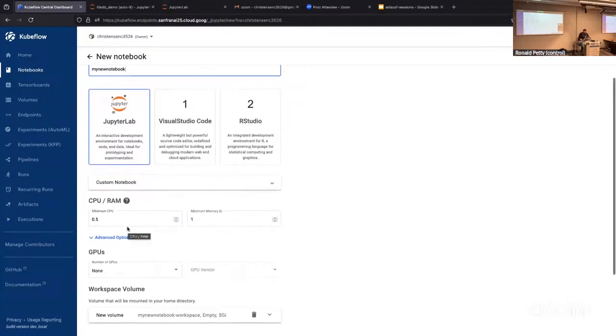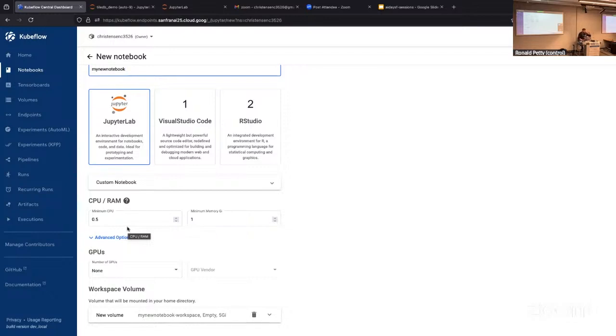You can request as many CPUs as you want. What's great about this is that because this is Kubernetes and under the hood of a cloud platform, you can restrict what people are allowed to access. You could put something like OPA, Open Policy Agent, saying no, you're not allowed to request 300 CPUs. You can also set limits at the cloud level, saying your team's only allowed to have X amount of CPUs, or at the namespace level, where you can say you personally can only request a certain amount of CPUs.